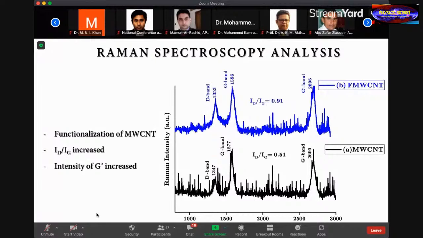This much noise in curve A may be engendered from the fluorescence originating from the residual metal impurities, which can occur during the preparation of this CNT. The less fluorescence observed in curve B indicates the concentration of impurities lowered with the acid reflux treatment. The rise of the G prime band intensity, as we can see, indicates the bundling of multiple layers.